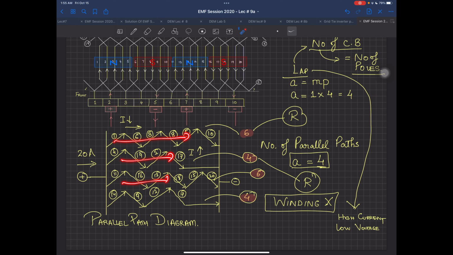Why low voltage? Because there are fewer conductors in series over here. So what happens is that there is less voltage but high current, because if this is a generator, supposedly you have like 4 ampere current coming from here, maybe like 3 ampere coming from here, 4 here, 3 here, for obvious reasons, because here the number of conductors is different. But still again, this machine is not workable in the longer run, so it is going to have a high current yield. Or if it is working as a motor, you will have more paths over there, so it will have more torque as such, but at a lower voltage.